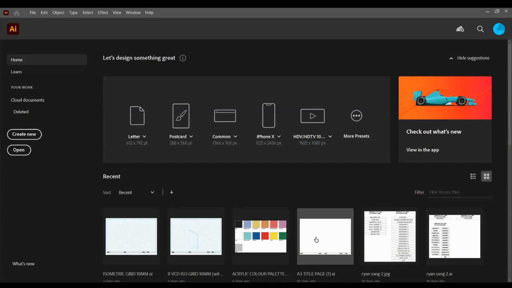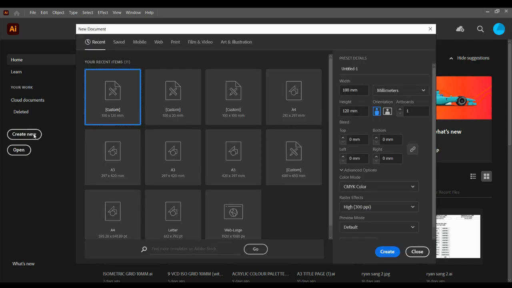Okay, now that I have created my image to place into my Illustrator background, I'm going to create an Illustrator document. So I'll go to Create New, and then I can select Custom, or I can type in the width, which A3 size is what I'm going to do, and it's going to be portrait, not landscape. So the width I'm going to do as 297 millimetres, and the height will be 420 millimetres.